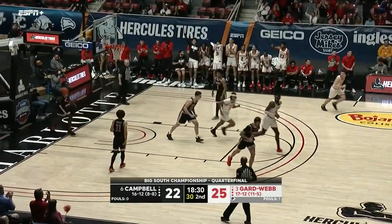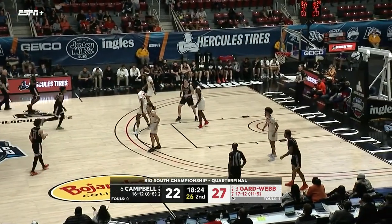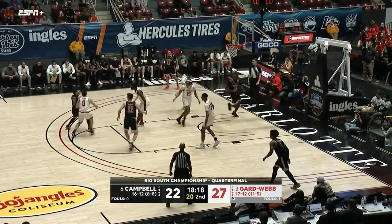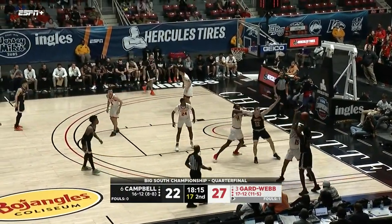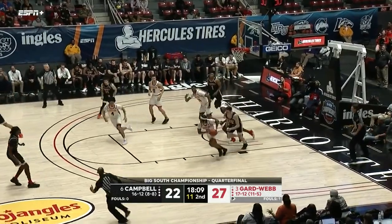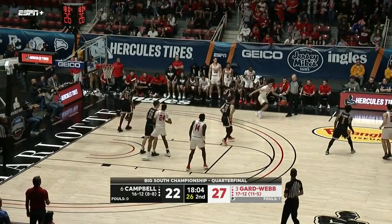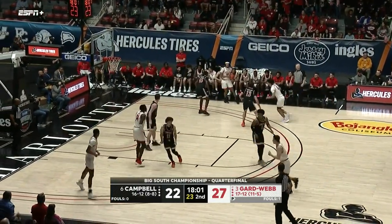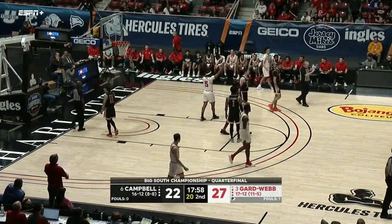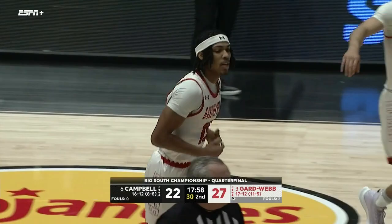Williams with the drive and the score. Zion Williams — we've got DeMorean Williams and Zion Williams who play a lot. Zion averaging seven points per game, and now a five-point lead for Gardner-Webb. Zion Williams definitely one of those guards that can really put pressure on the defense when he gets downhill in the paint. He gets to the right — Carillero against Reid, and Reid gets the block! Bulldogs running out — Williams trapped in the air — that's got to be an offensive foul. They saw Williams fully extend that arm.